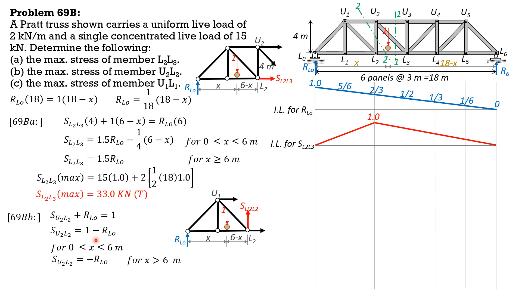When x is 0, SU2L2 is 0. When x is 3, 1 minus 5/6 is 1/6. When x is 6, then exactly 6, 1 minus 2 thirds is 1 third. So the maximum value positive is 1 third up to 6. So we don't need to put 1/6 here. Let's proceed to 1 third. Then when x is 9, this is now the formula. And RLO is 1 half when x is 9, so negative of 1 half. So it drops to negative 1 half. Remember the principle between panel points. You just determine the ordinates. Then connect them with a straight line. So that's negative 1 half. Then the rest because this is linear and RLO decreases. So you just connect it from negative 1 half to this at zero.